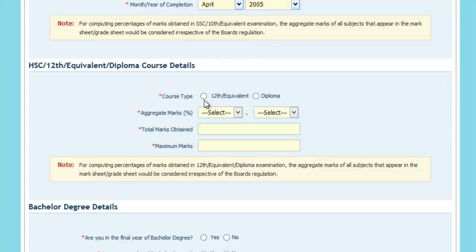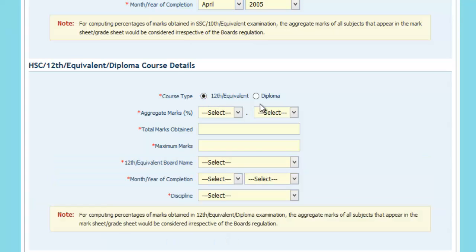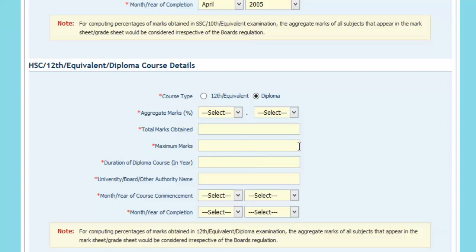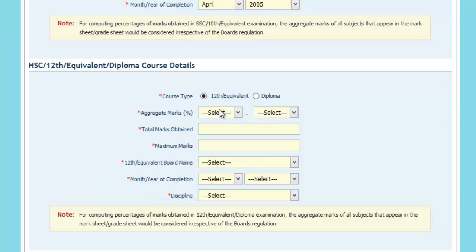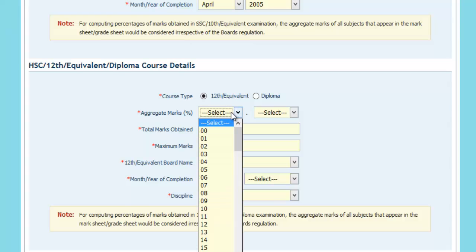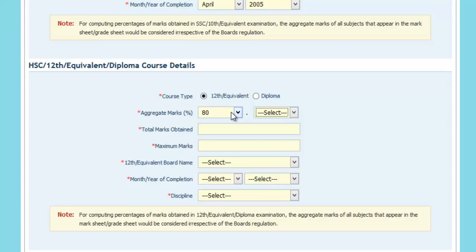And then detail of 12th standard. Now if in case this was a diploma, you will need to enter certain detail about the diploma course. Let's look at the detail required for 12th again. Aggregate marks again, let's make it 80 this time again.